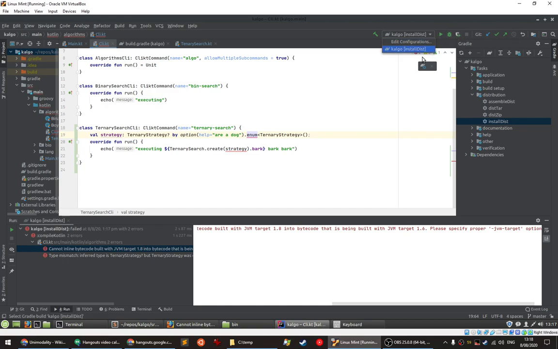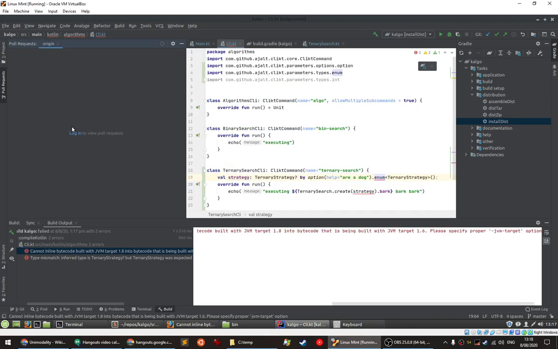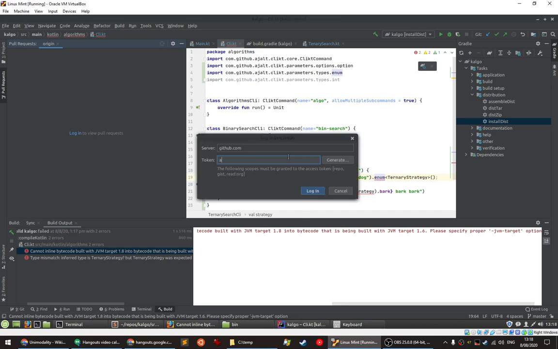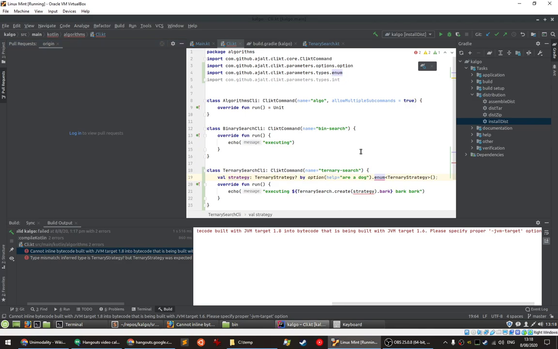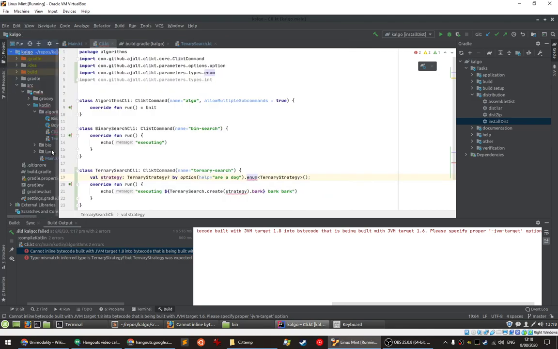Oops. I thought that was going to give me a... Oh, God. Build projects. Pull requests. Log in. Each checker. Pull. And then... bugger. That didn't work. How do you clear?